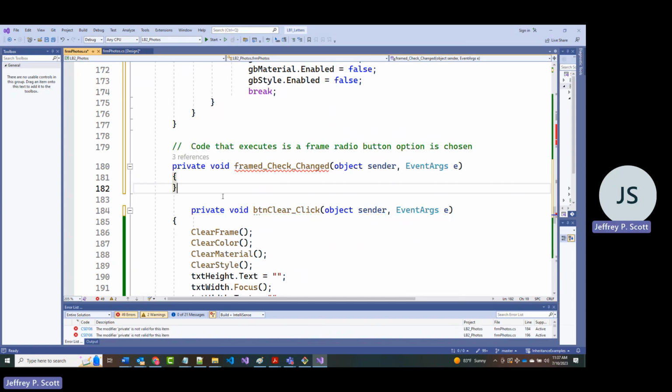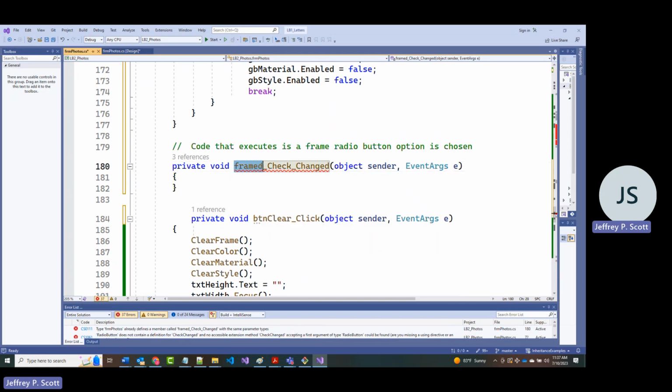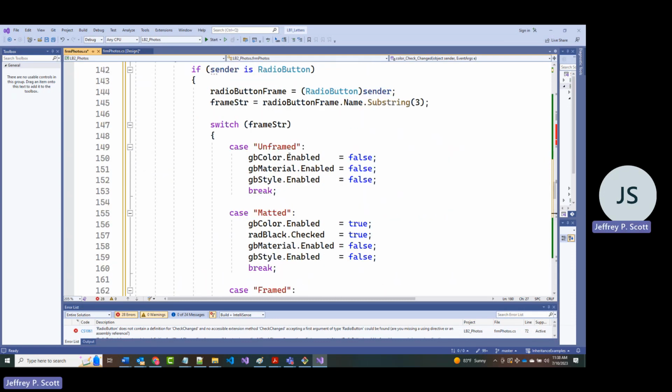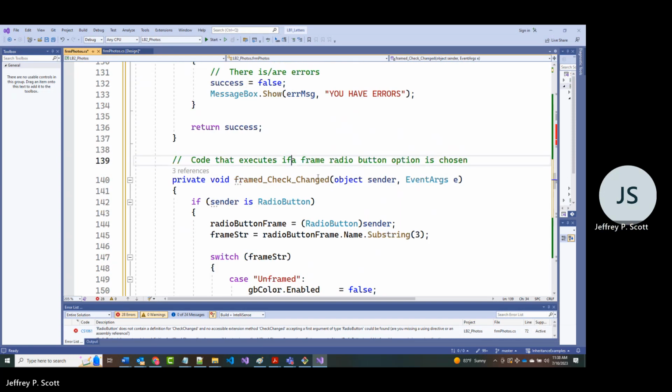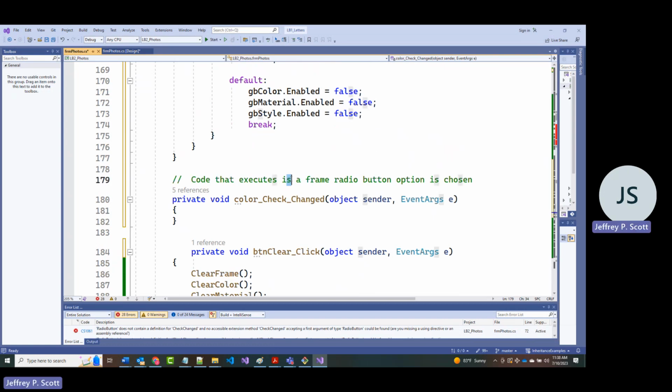And get rid of that. This will be my color check changed. I should have said if. That will be if a color radio button when it changes.